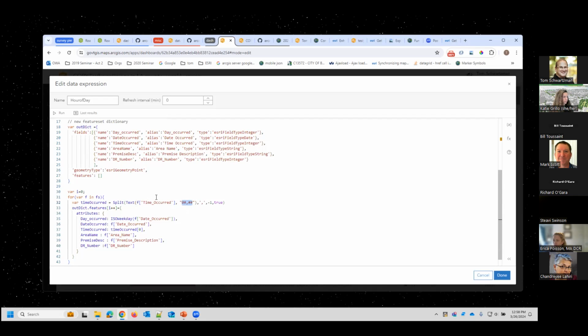And then I'm going to split that. We talked about splitting when we talked about the pothole thing. Based on the comma, we're going to split it up, and then I'm going to grab the first piece of that split. Time occurred returns the split up text, like an array with 2 elements, 01 and 31. But we only care about the hours, which is the first element, and that's element 0 here.